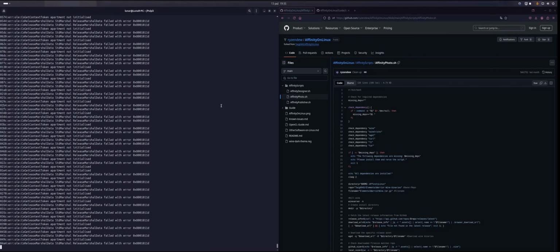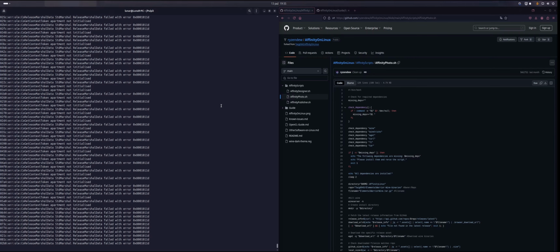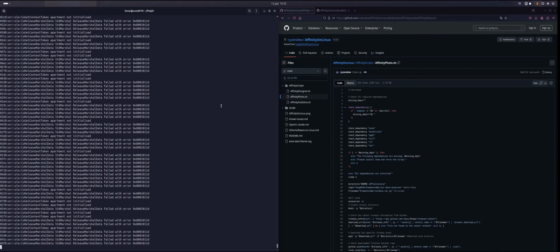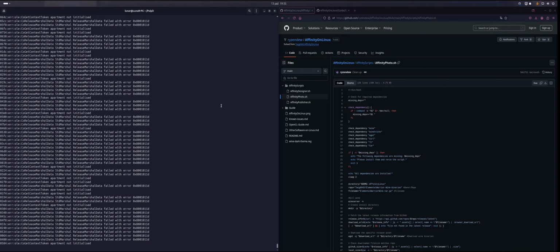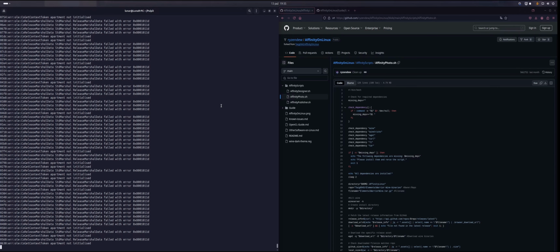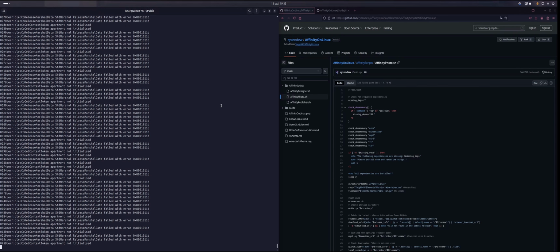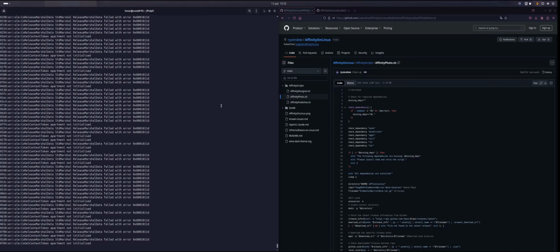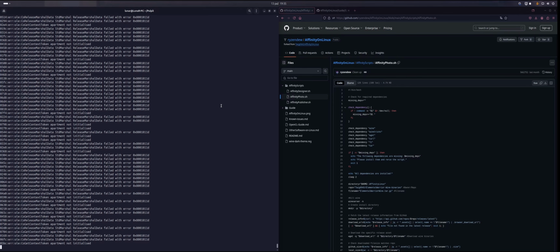At some point it will stop, requesting you to place the Affinity Photo exe file into that Affinity Linux folder. This is a hidden folder, and all you need to do is, in your home folder in File Explorer, press Ctrl+H to show all the hidden folders.